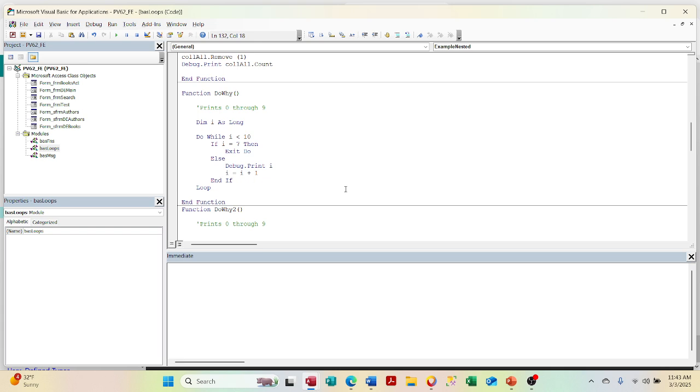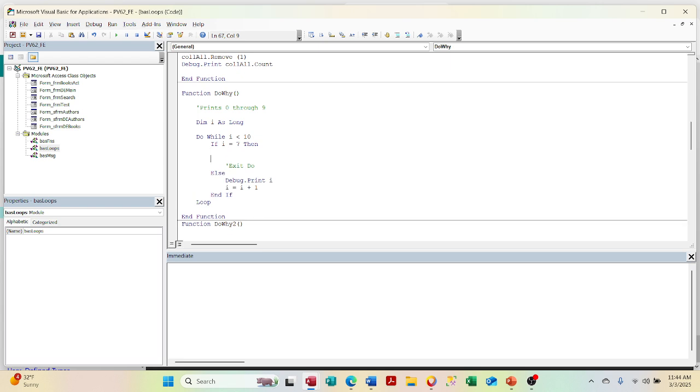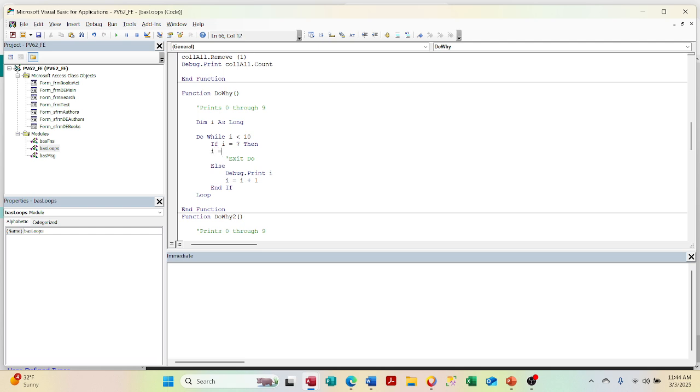Now, here's an interesting one. If I equals 7, I'm just going to comment this out, and I'm not going to run it. Then I equals 0. What's going to happen here?